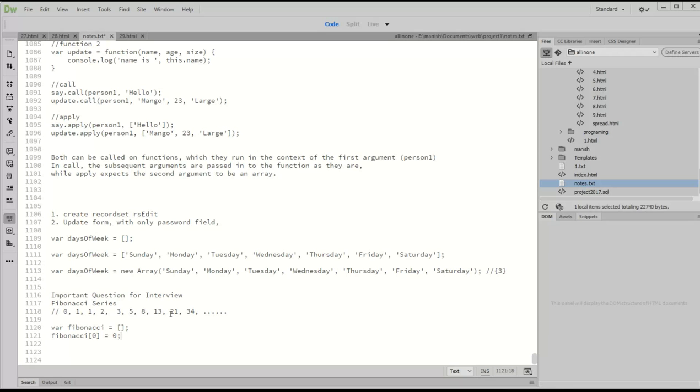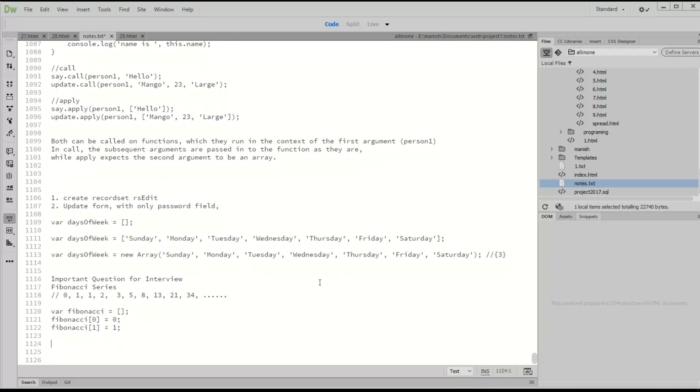This is to be assumed. Just remember that 0 is 0. So first value I know that it is 0. Second value I know it is 1. So these two values are hard coded. Means you don't have to write anything to define these two values. So first two values are fixed, 0 and 1, and then the rest all depend on these two values.